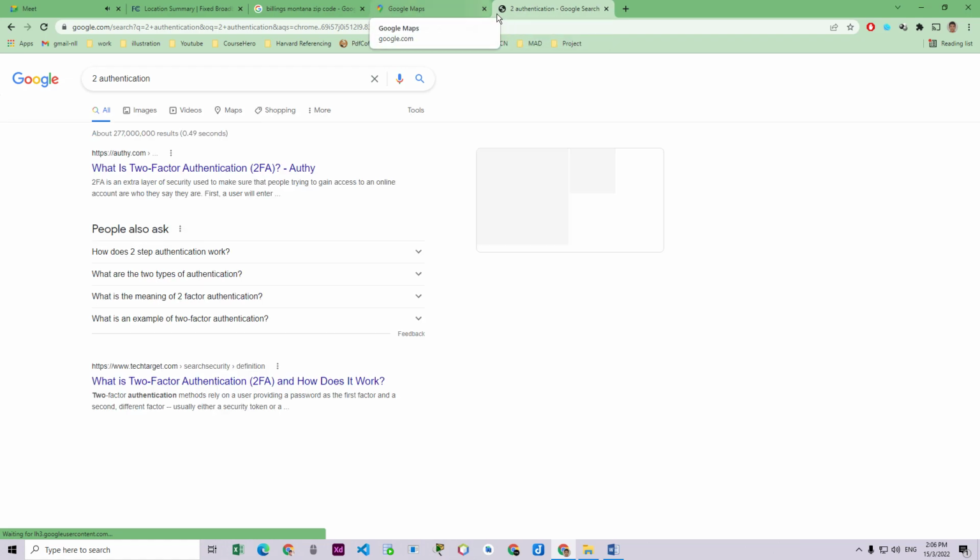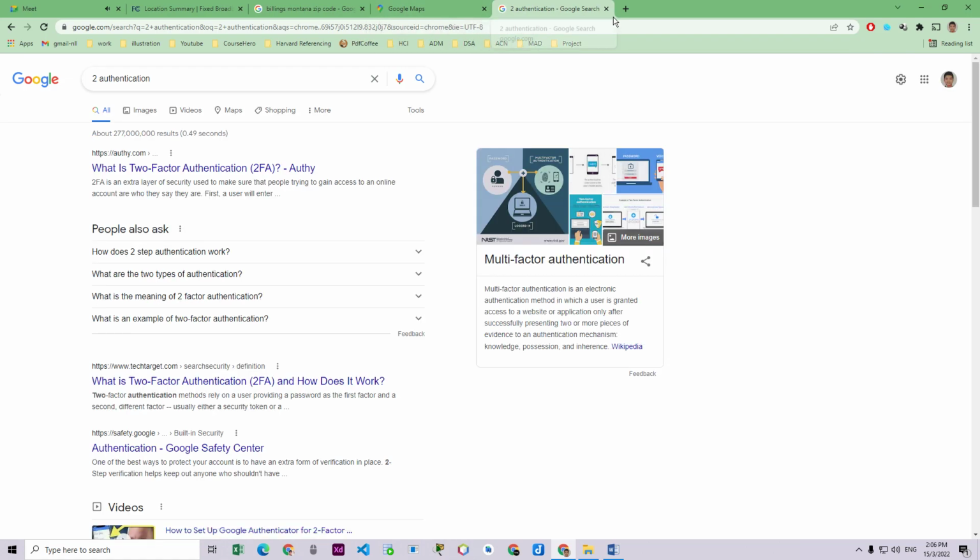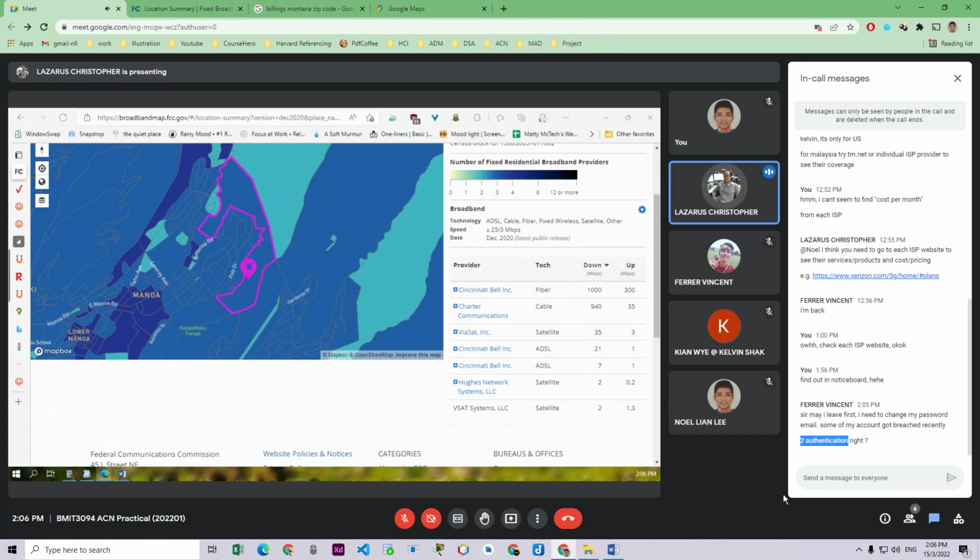Be careful lah. If you suspect, straight away change every password, and use a secure password. Update your two-factor authentication. Yes, that's it. Two-factor authentication, and point it to your phone. And secure your password. Use a very strong password.